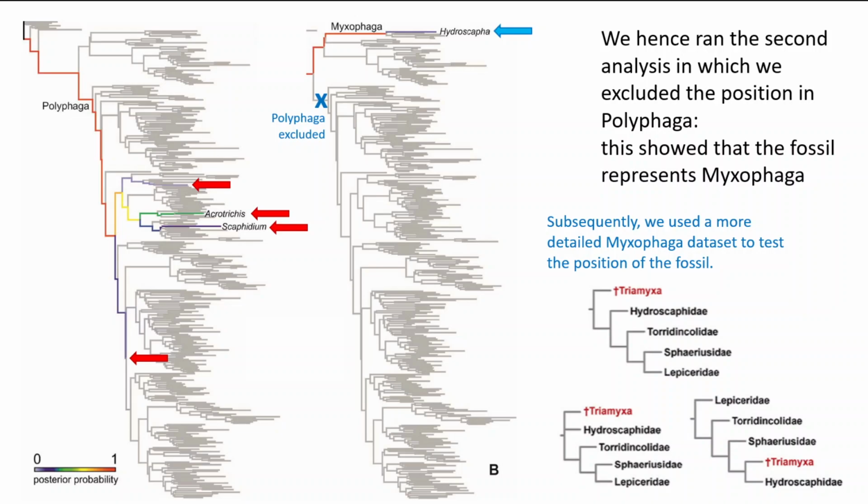We then actually used another data set to explore in more detail the phylogenetic position of the fossil within this Myxophaga. The reason is that this big tree has characters for family level relationships, and fortunately there are some morphological data sets directly for Myxophaga with many additional characters. We actually used them. And the conclusion was that nowadays we cannot really be sure what is the phylogenetic position of this beetle, especially because there's a huge conflict between the topology of morphological and genomic analyses, and we are still not sure what even the relationships among the modern families are. So that's why we are not able to say with certainty where this fossil was situated in this Myxophagan tree.